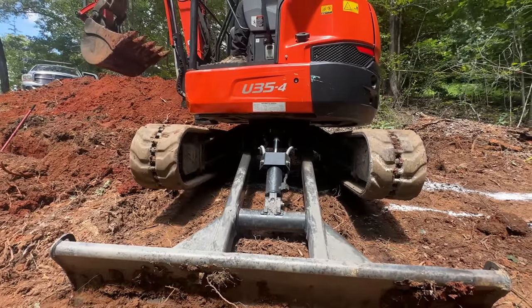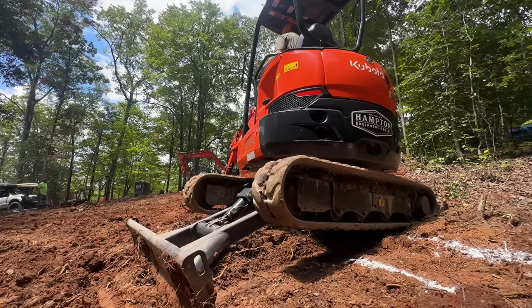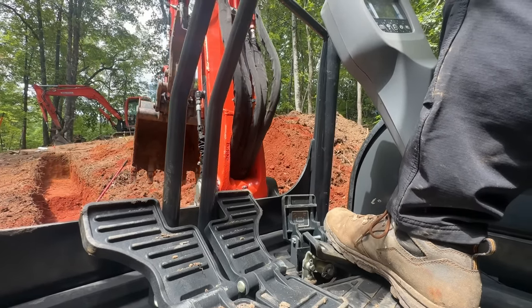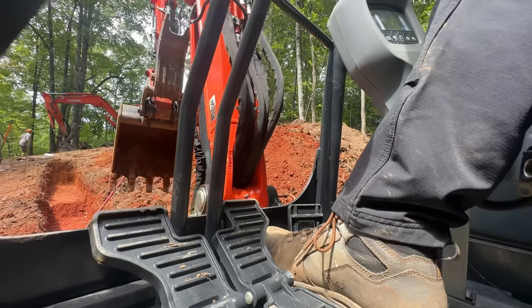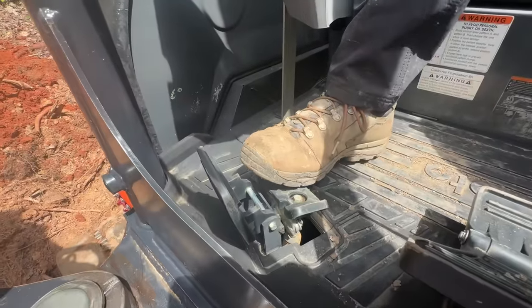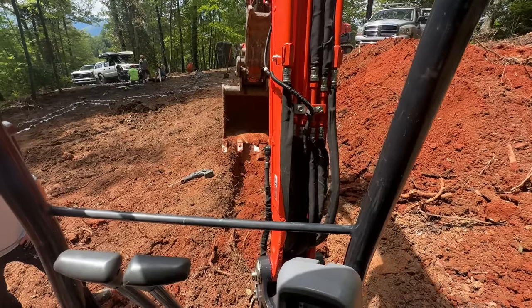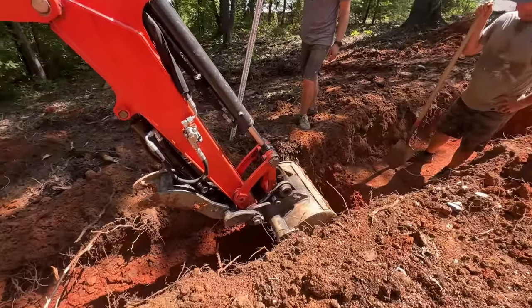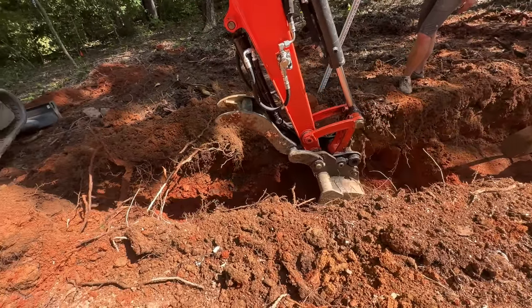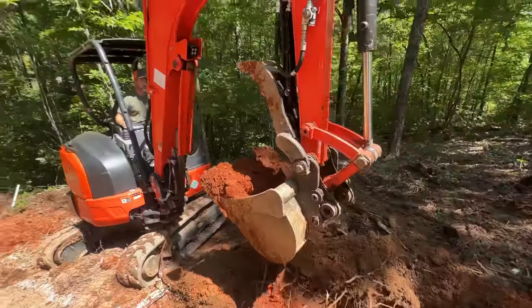That way when we dig in, the side cuts of the footings are actually plumb, not going at an angle, and that makes a huge difference. Also, I'm using the boom swing feature of this machine to make sure the boom is aligned straight down the line of the footings as I dig, so I'm not digging to one side or the other as I'm going down the line. We're also using a laser, and that helps us get the bottom of the footing flat. Otherwise, we could be going up or down and you can't pour concrete on a slope. And you also don't want to waste a bunch of concrete by making deep voids that don't need to be there.